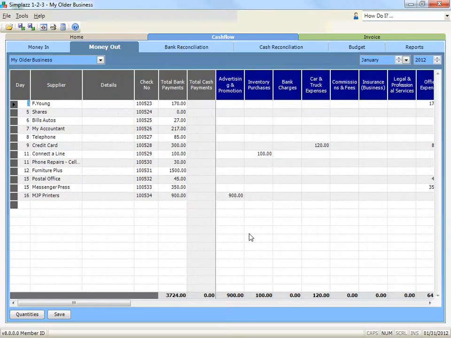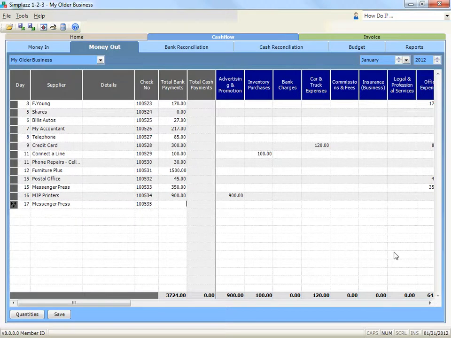Now you can start recording your payments from that account by clicking in the First Day cell. Record the day, the name of the supplier, and any details that will help you recall what the payment was for, and the check or reference number if that applies.